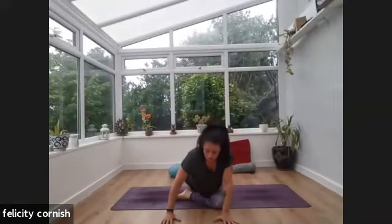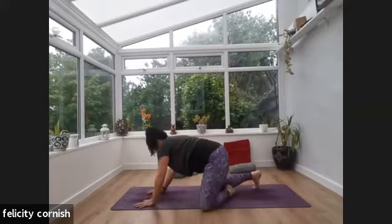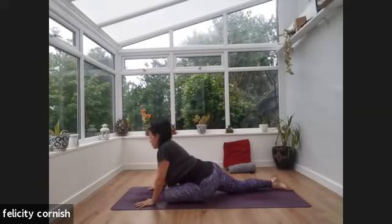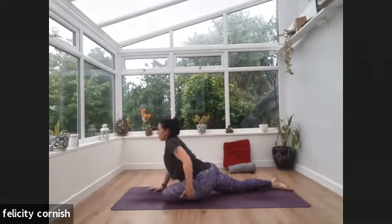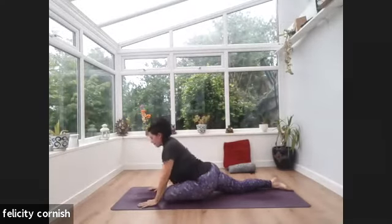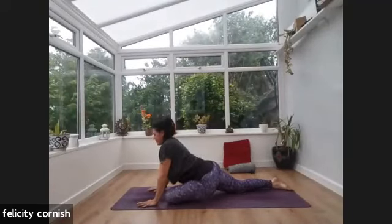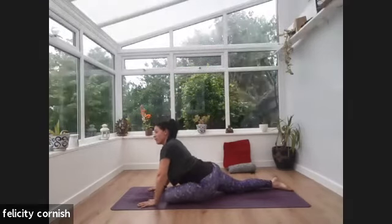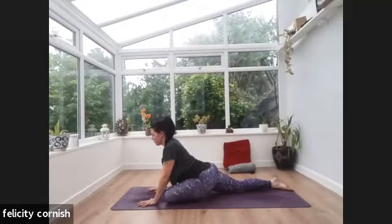You can start to use your arms to shift the weight. So I'm going to turn back to the side. You can start to use your body to move left to right, and you'll find a position where you can really start to feel it. If not, just move that left foot a little bit more. Believe me, there will be that spot. We tend to shift off a bit. We tend to drop our hips to the left. If you roll them back through center, you'll start to feel it here.